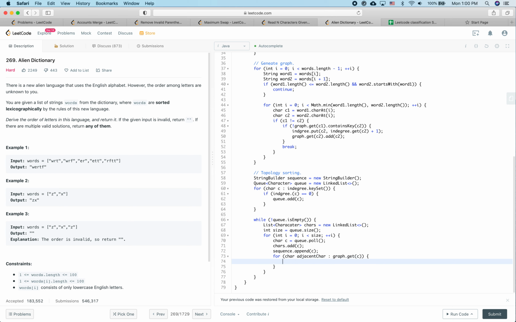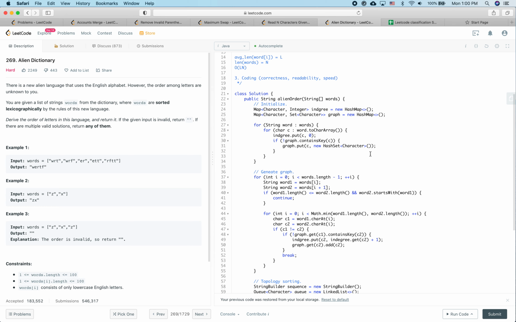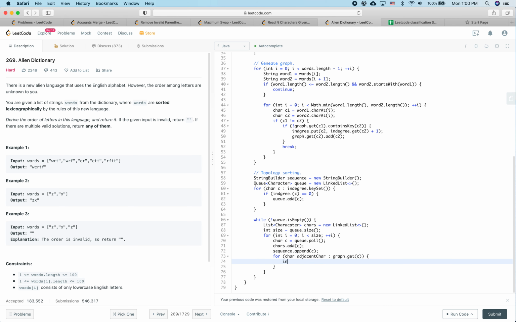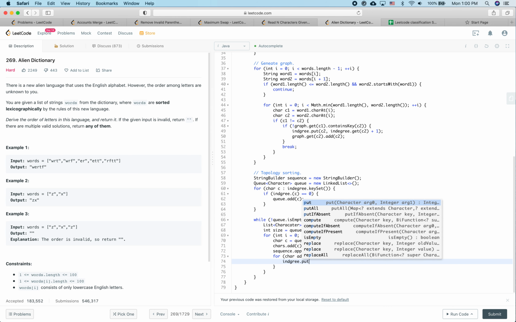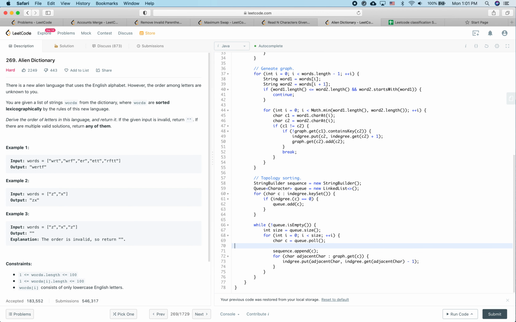Okay, so find all of its adjacent characters, and we are going to update the in-degree for it. So in-degree dot put adjacent char, and in-degree dot get adjacent char minus 1. Okay, so we actually don't need to keep this cars here.